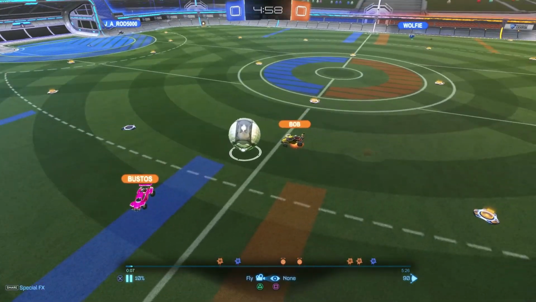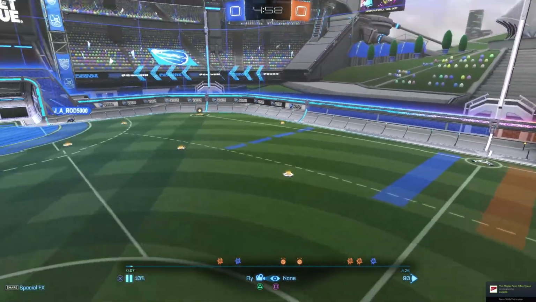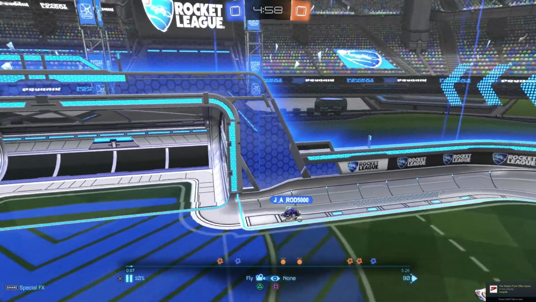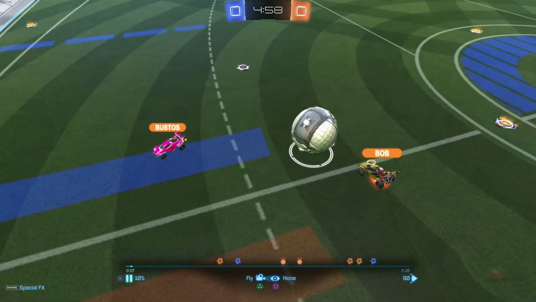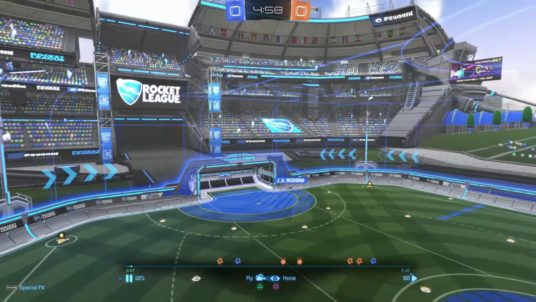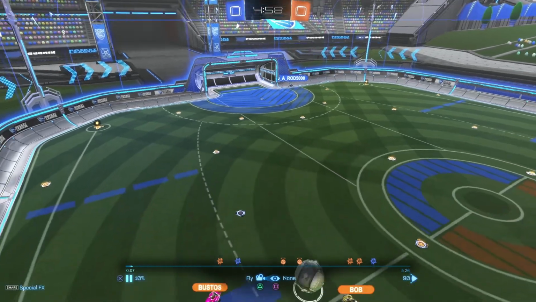So instead, what I would recommend here is to just keep possession of the ball. Wolfie is extremely far away, and then this guy here, J.A. Rod, is just chilling in his goal. So there's no one on him. No need to feel pressured here. Control the ball, dribble, and perhaps go in a one-on-one situation with J.A. Rod and just go ahead and go for the jukes and score a goal there.